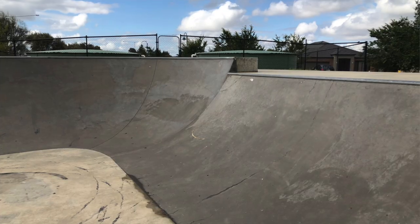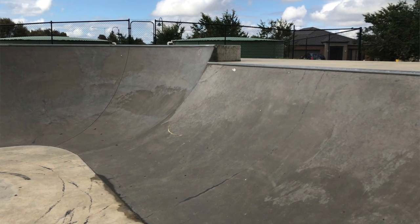On the other side of that, we have another quarter. You can hit it flat as well. This quarter is a little bit more mellow though. It feels pretty good to be honest, because if you want to do different tricks that you don't need as much pop for, you can hit this quarter, and the other one being steeper, you can do different tricks if you prefer a more mellow quarter or a steeper quarter. I found that really fun for different tricks and different lines.